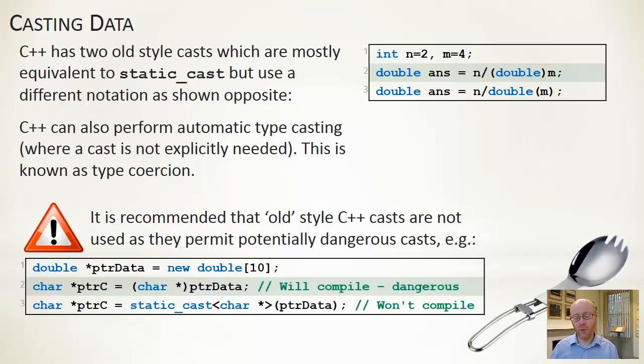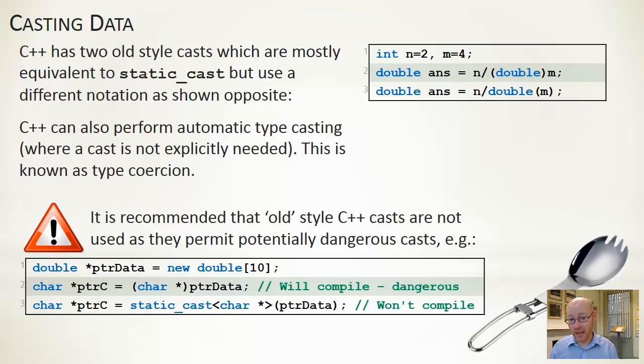So I basically want to reinterpret that chunk of memory to say that, even though if somebody else is accessing it through the pointer, they might think it's an array of doubles, I want to process it as an array of characters. Fundamentally unsafe, a silly thing to do, but C++ will let you do it because it just assumes, well, if the programmer wants to do that, the programmer wants to do it.